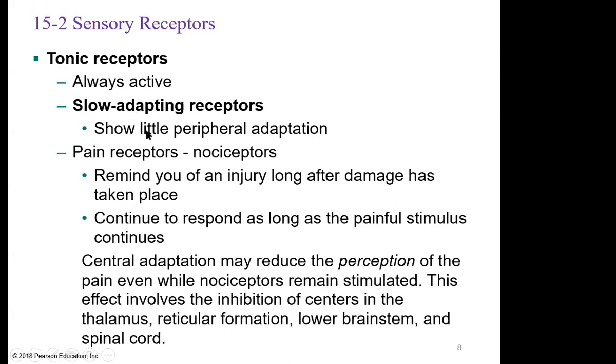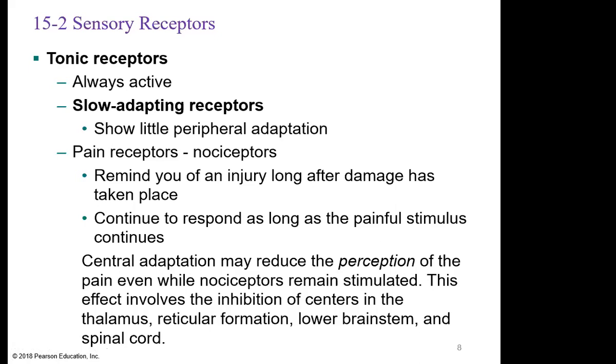And when we look at this, it makes more sense if you talk about pain receptors. Pain receptors are called nociceptors, and nociceptors are tonic receptors. They are always on, and they will always let you know if you're doing something that's going to cause your body pain, okay? One day I was in lab at a different college, and with the way that we have the stools set up in the little lab tables, I accidentally pulled the stool up and I didn't realize that my finger was going to be caught underneath the table. And as I pulled the stool up, it popped up so fast, it smashed my thumb in between the table.